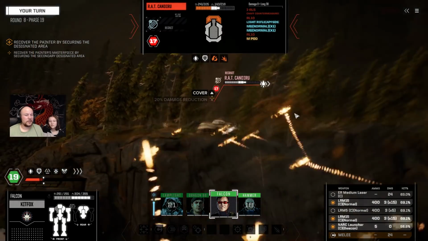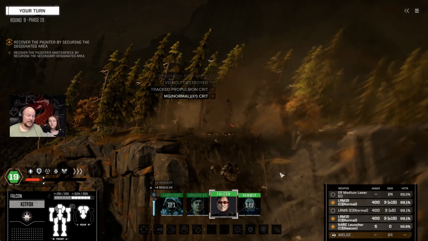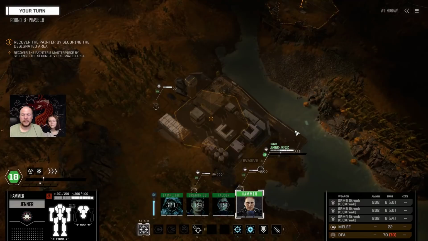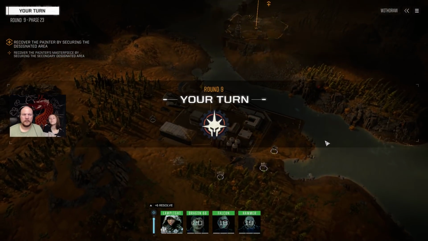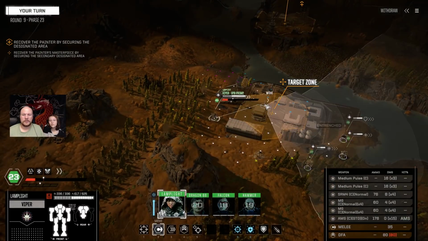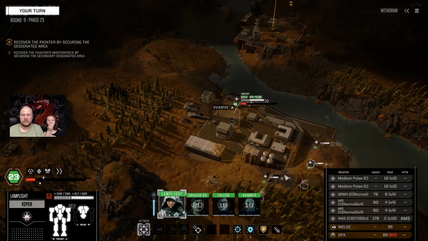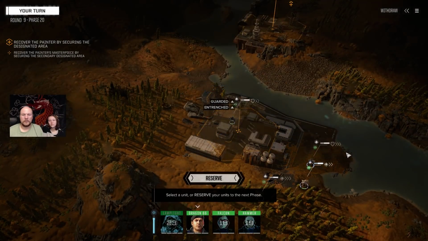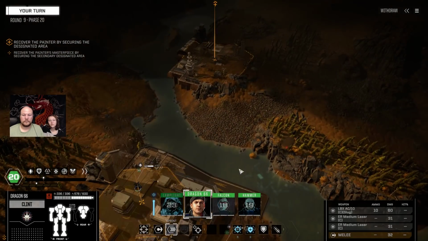Acknowledged. This is actually not a bad mission for a clan start. Granted, I'm not going against clans, which is probably a good thing because they would be whooping my ass right now. Moving out. Alright, I don't see any other bad guys. I'm sure there's some out here somewhere, but I'm going to go ahead and capture this. And then we'll move across the water and get the other one. Ready for orders.